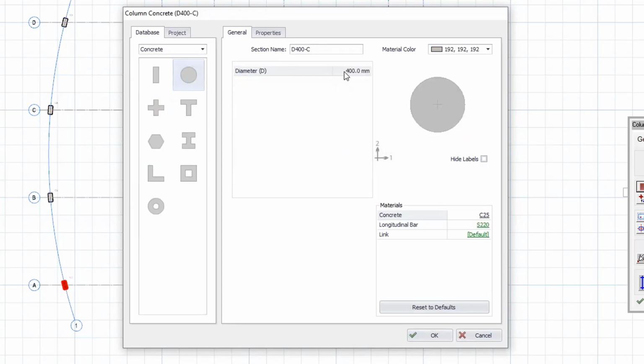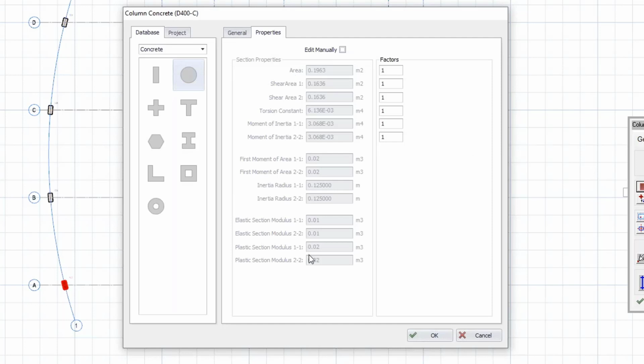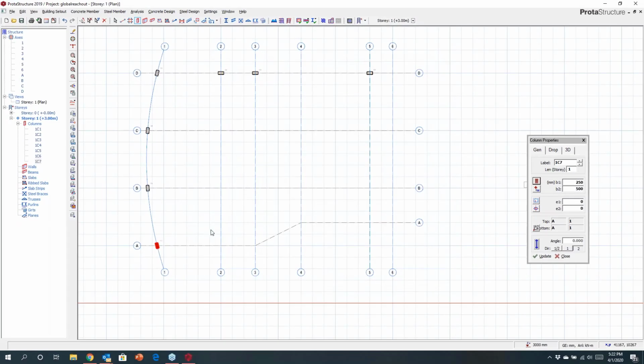So I might want to grab, say, a circular column, and if you type in the properties of that, say 500 diameter, we'll calculate the underlying engineering properties for you. These can be edited, and you can adjust stiffness properties locally as well as globally. So if I then want to use that in the model, I can just take that, and then we can just come and work with that around the edge of the model there.